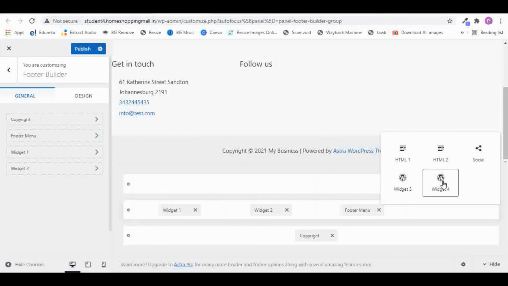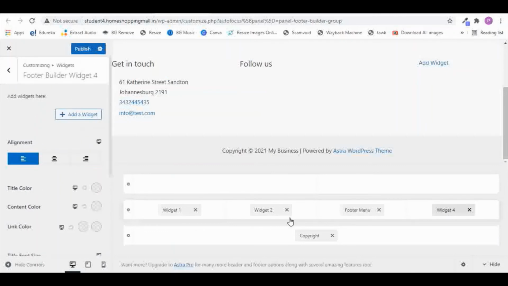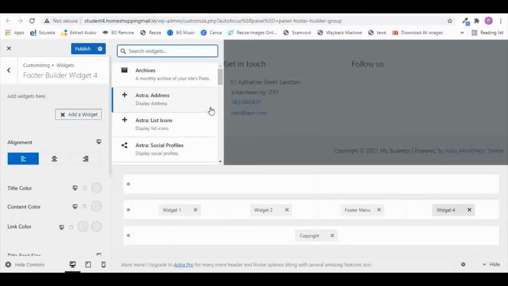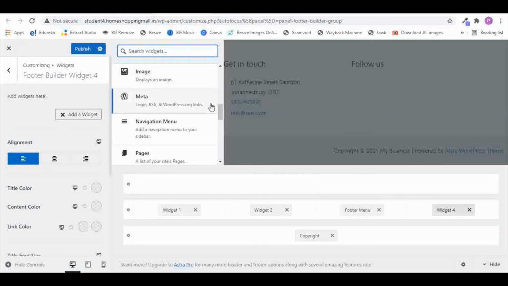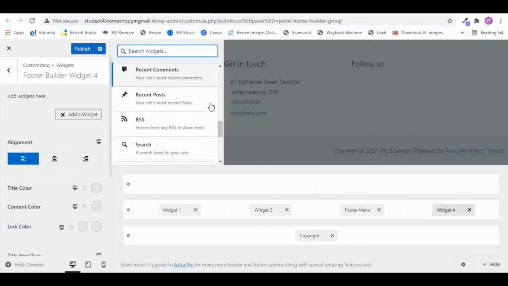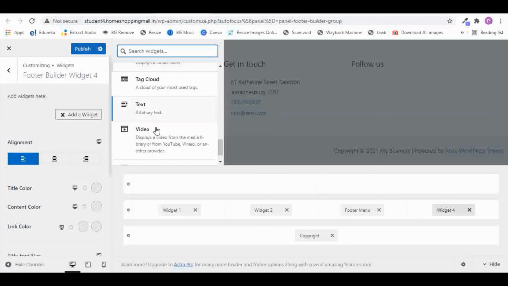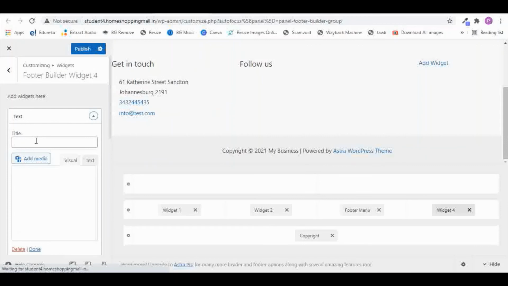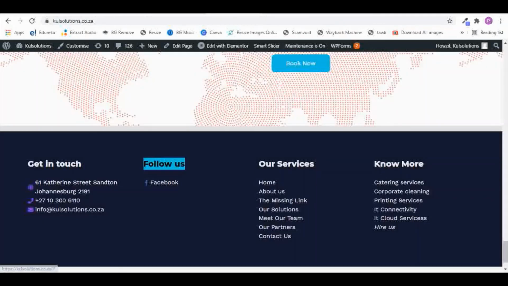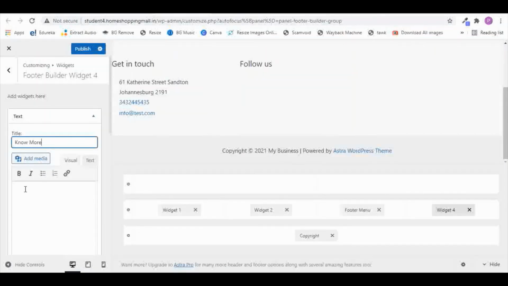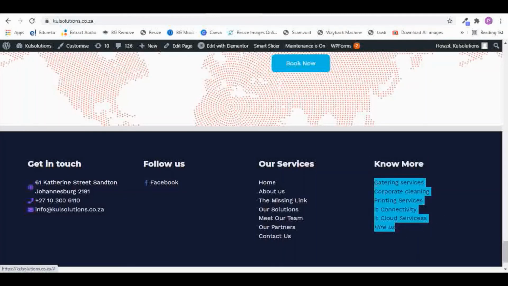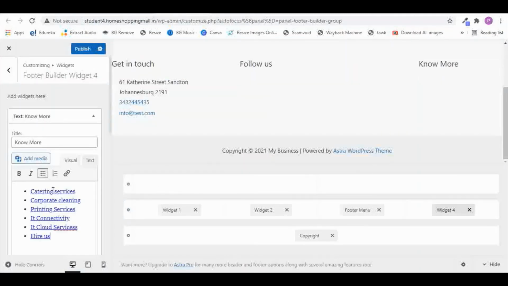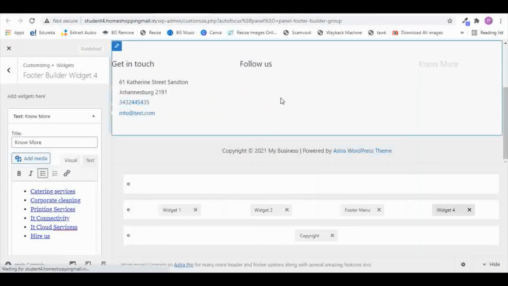So maybe I can say widget 4, and in widget 4 maybe I can use simple text, and I will say the title as no more, and I will copy all this text here and publish it.